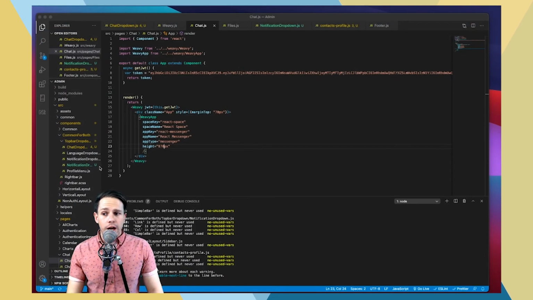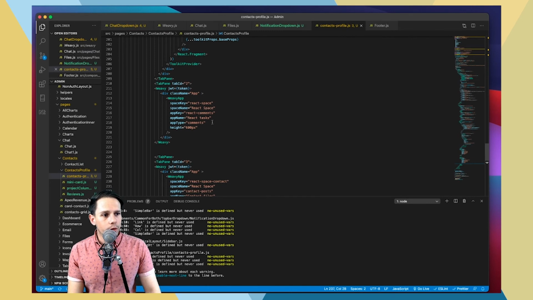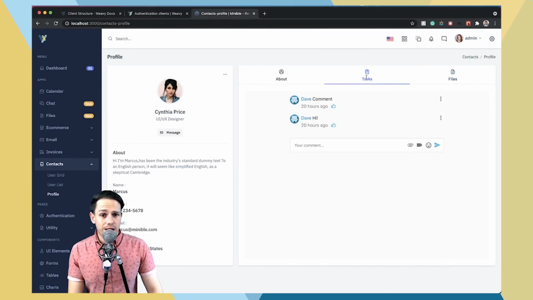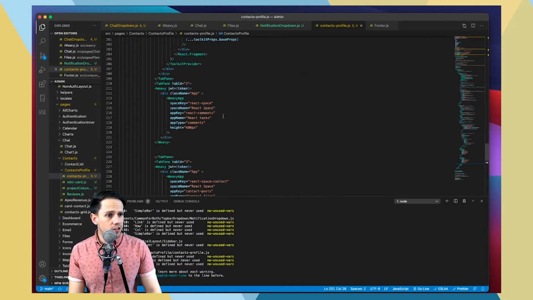there are ideas of me showing how easy it is to change that. So let's go ahead and take a look at that context profile. Can we get it back to what it was supposed to be? And the answer is yeah. So the comments, if we take a look at that, the comments is clearly tasks and files is clearly activity feed. So let's hop on over and change that in the context profile.